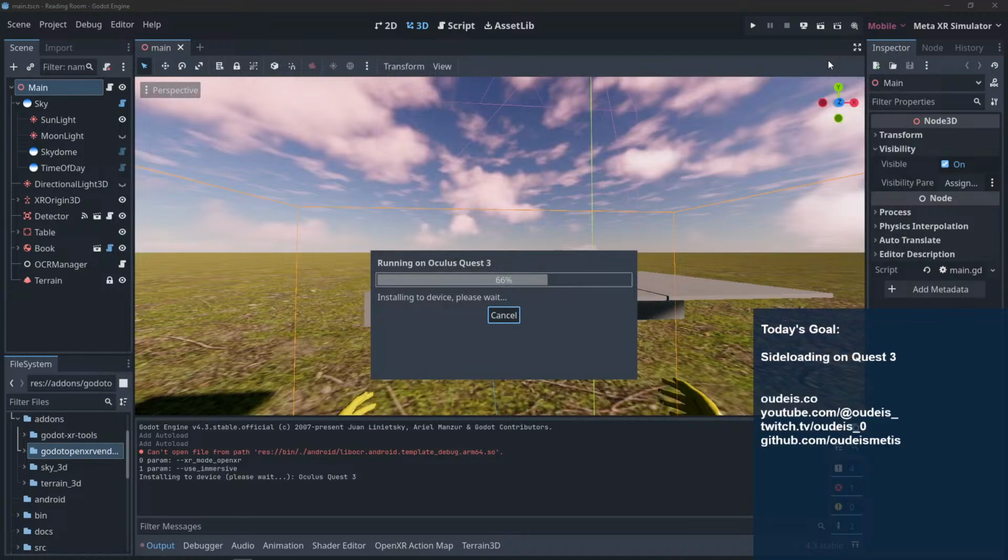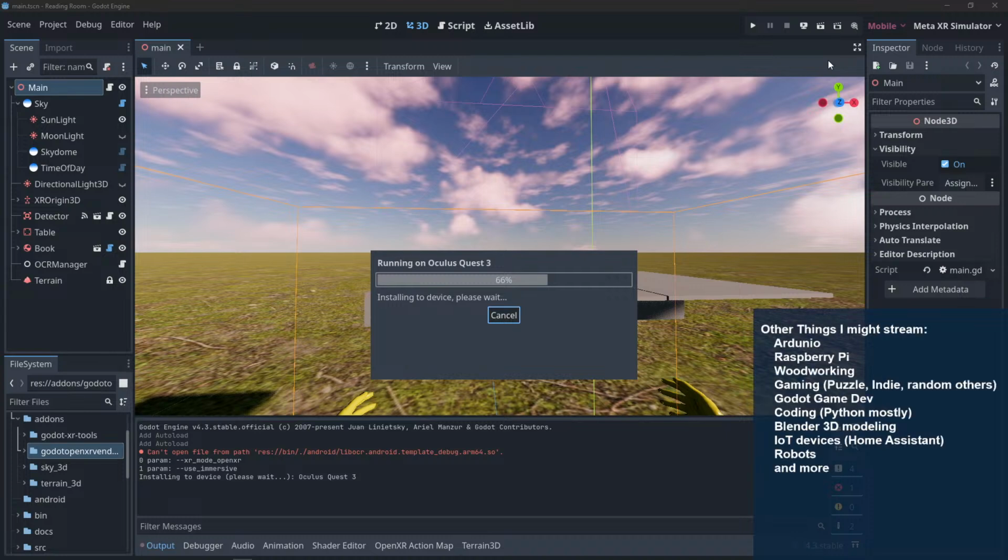Can't open file path bin template libocr, uh-oh. Maybe I need to move that over. Okay, so OCR is probably broken. That's not good.